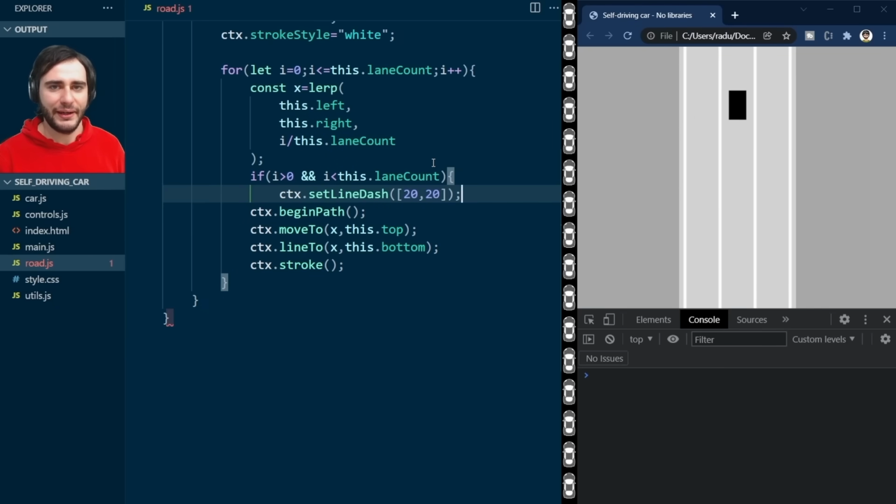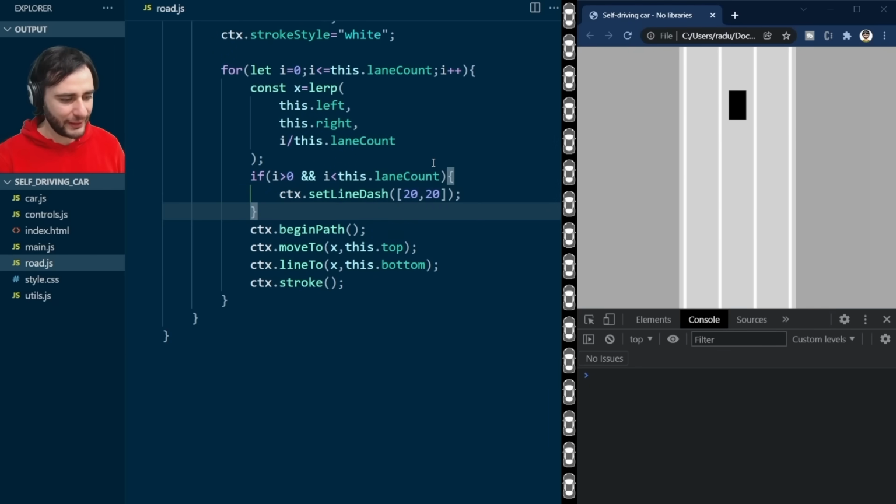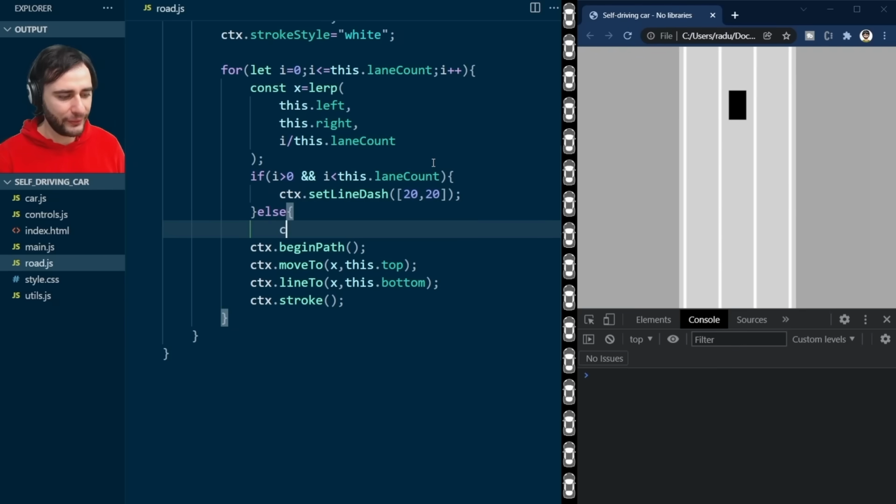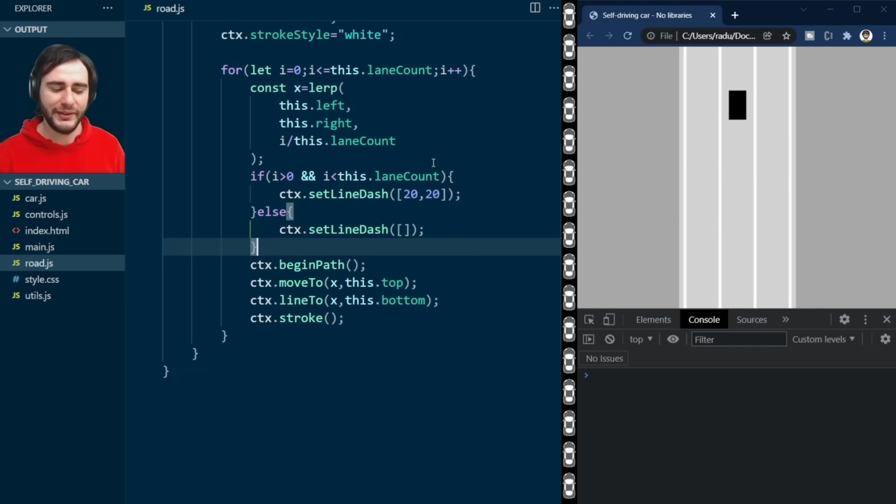And this means that our dash will have 20 pixels and then a break of 20 pixels and another dash and so on. So let me close this. Otherwise, for the borders, we are going to put line dash equal to an empty array like that. I'm going to save this, refresh, and there are the dashes.